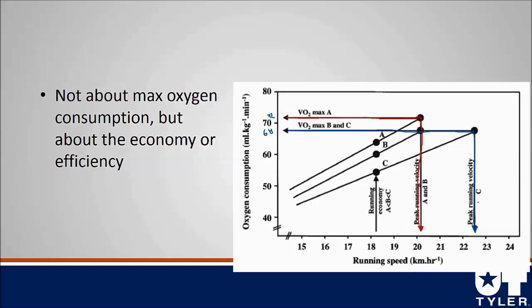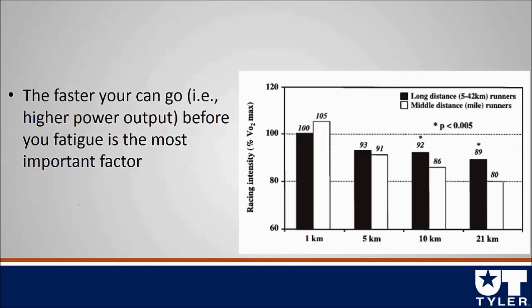Running economy is due to several different things — cardiovascular factors like coronary blood flow, proper foot strike mechanics, arm and leg movement efficiency, and biomechanical aspects like muscle stiffness, tendon stiffness, and the ability to transmit forces efficiently. Ultimately, it's the idea of who can best utilize the amount of oxygen they're consuming. If you're able to run at the same speed but use less ATP, you're not going to fatigue nearly as fast.